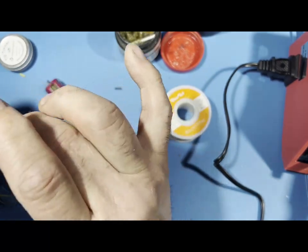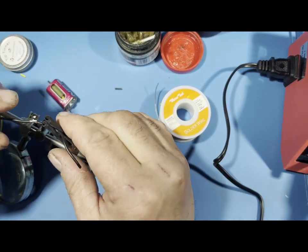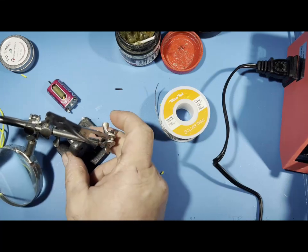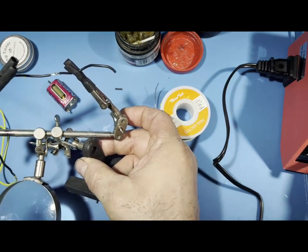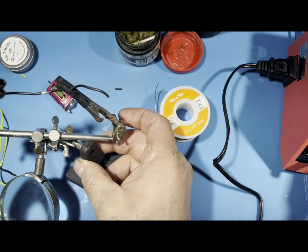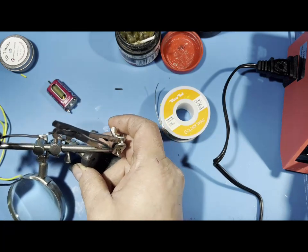So if you want to solder two wires together, you could do just like that, and you just got to get these all lined up just like that. There's how I have it like that. And say you already have them pre-tinned, you put them like that, and then you run the iron over it, heat it up, and you've tinned it already, so it'll solder all together right there real easily.